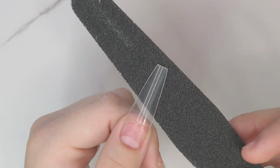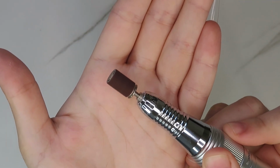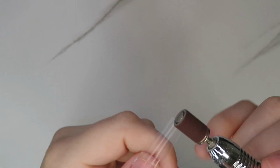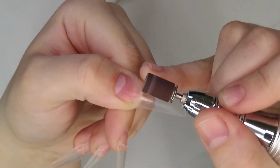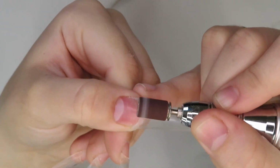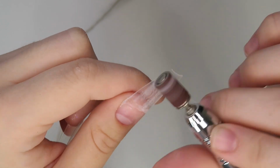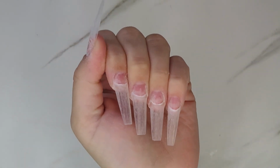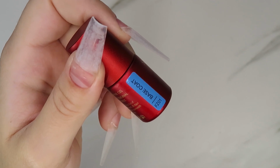And then once they are all filed to the way that I like them, I am going to go in with my sanding band. I'm going to be removing the shine from the tip of the nails and from my natural nails, as well as removing the ledge to make it flush with my natural nail. And that's just going to really help with application, and it's going to keep the polygel stuck to the tips. So once that's all filed, I'm going to dust them off with my little brush, and then we're going to coat the nails in a nice layer of base coat.